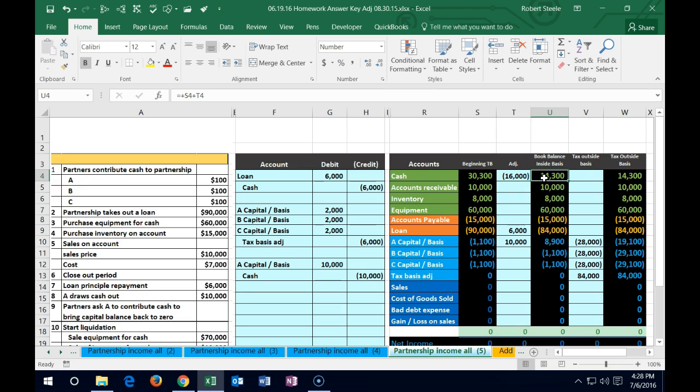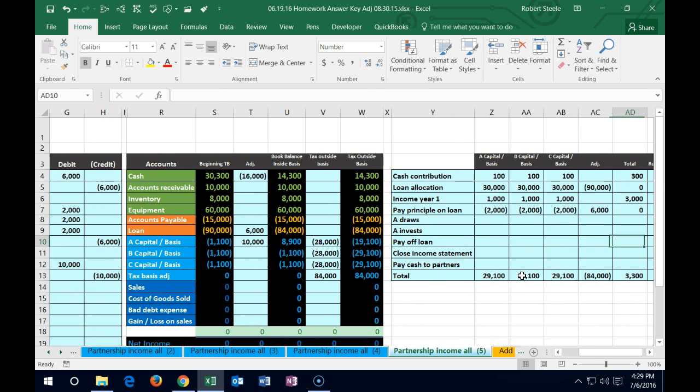We still have cash. Note what happens to the capital account, however. Now it's going to go down to a negative for the capital account of 8,009, but there's still basis there. So the tax basis is still there. Why? Because of that allocation of the loan amount. So note that it's possible to have a negative capital account and still have a positive tax basis account.